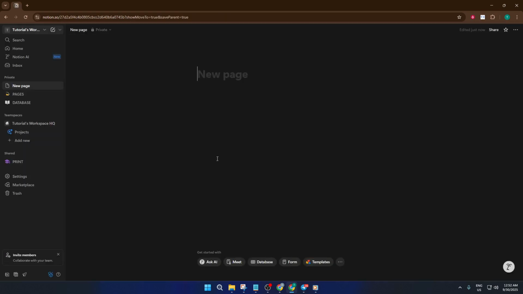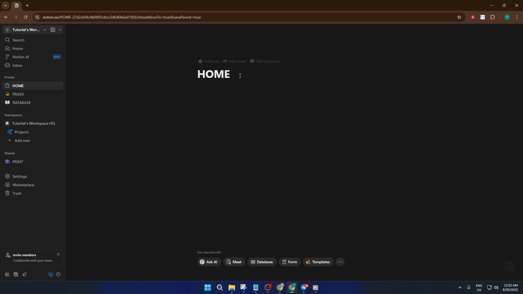Creating a page in Notion is a bit like opening up a brand new sketchbook. Blank, but full of potential. Think of each page as a canvas where you can organize ideas, lists, project plans, or even just notes to yourself. It's completely customizable, and right now, you're at the very beginning. Take a moment to appreciate that fresh space. Don't worry if it feels empty or overwhelming at first.